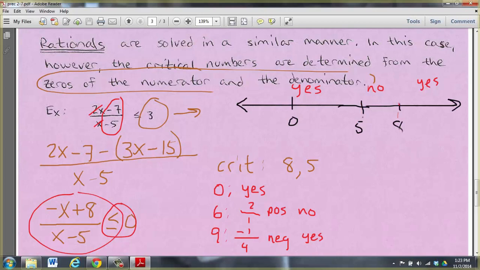Is that right? Is that a hard bracket? Well, is it okay to use exactly 5 in this equation? Actually, it's not, because if I use 5, I divide by a 0.